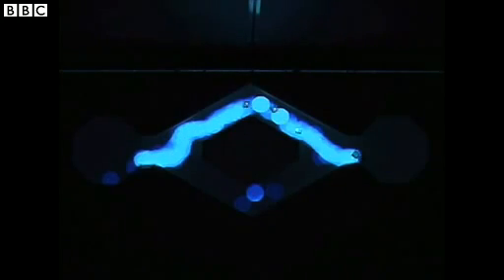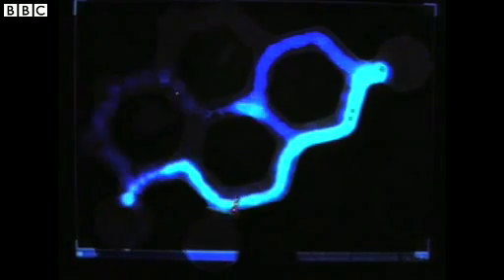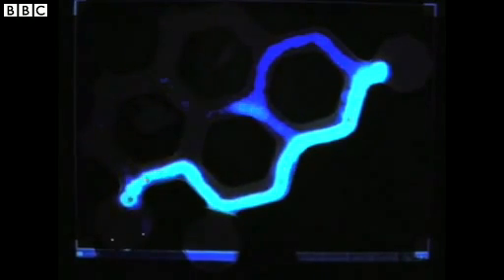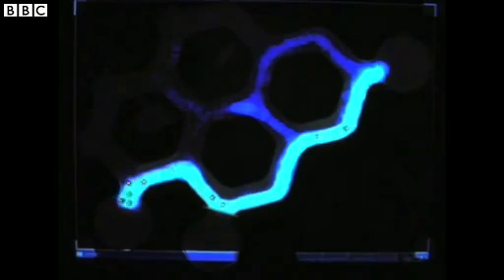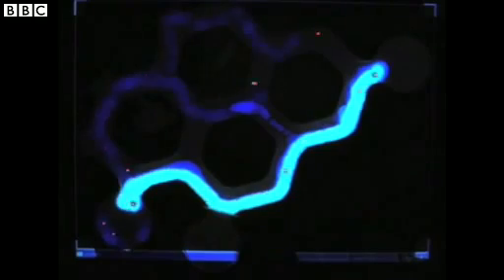In terms of application, you can imagine having these robots carrying material between different parts of a factory or a plant. You need to optimize the path they take so material goes faster from point A to point B. By using this sort of self-organization, they can actually find this path, even if the factory is a complex network of buildings and machines.